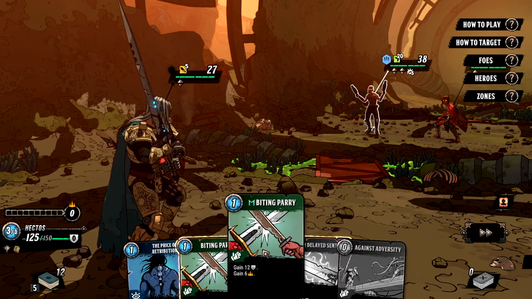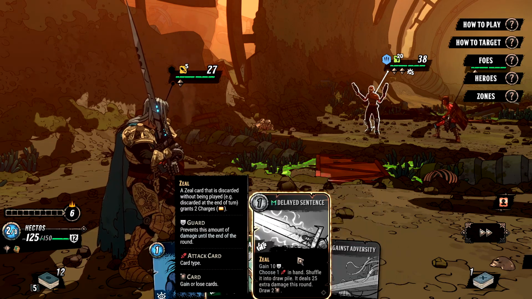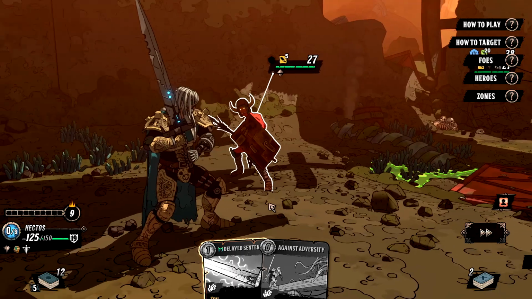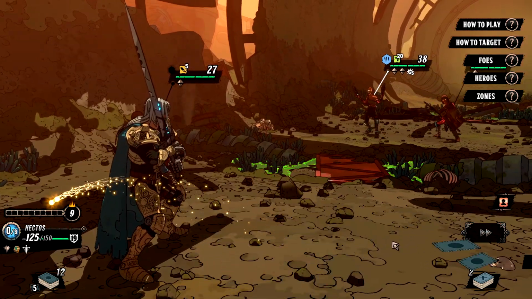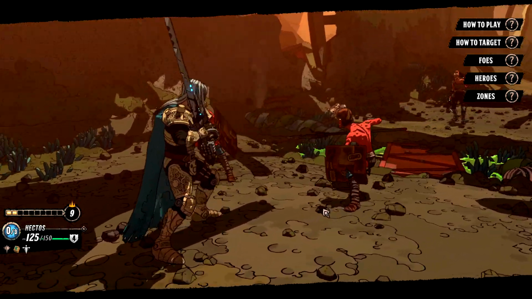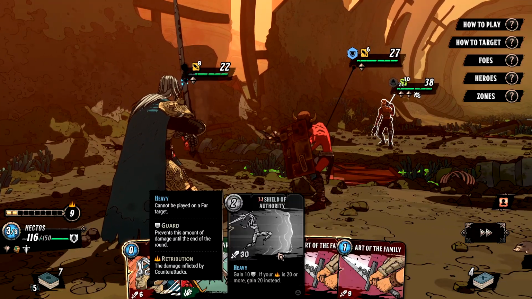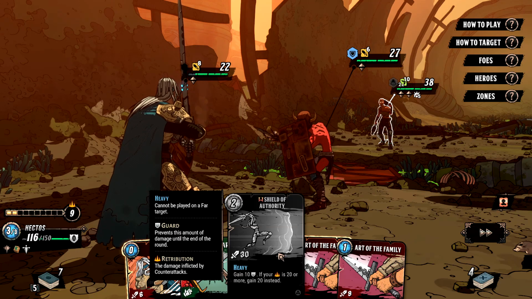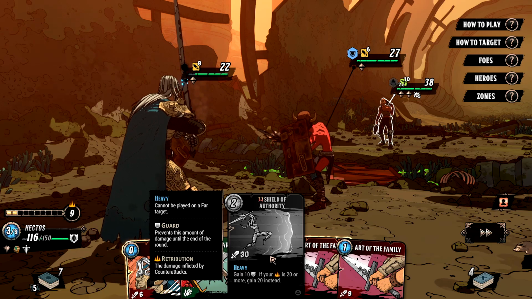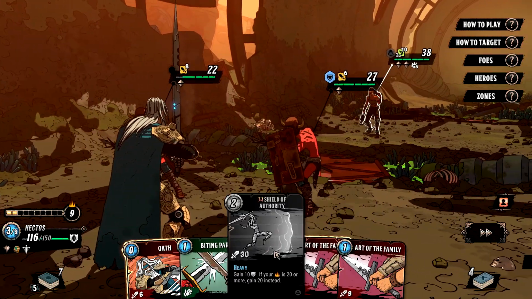Delayed sentence. I'm obviously gonna block here. Oh, I can't use it because I don't have a card in my discard or something. This is bad. We're actually gonna take a lot of damage here. Okay, we took a little damage there, but you know what? It's fine. If your retribution is 20 or more, gain 20 instead. Do I have to have 20? Oh no, they're too far away for me to be able to use that.